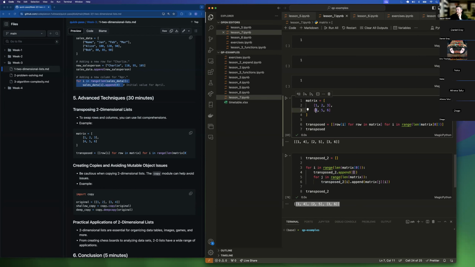And then the 1 is going to be this next column. So I'm going to append a new row. So after this iterates to a 1, I'm going to append a new row inside of transpose 2. And then I'm going to go in here. J is going to be 0 again. And transposed at the index of 1, because now I is 1, J is 0. I want to append matrix 0, 1. Well, 0, 1 is the 2.